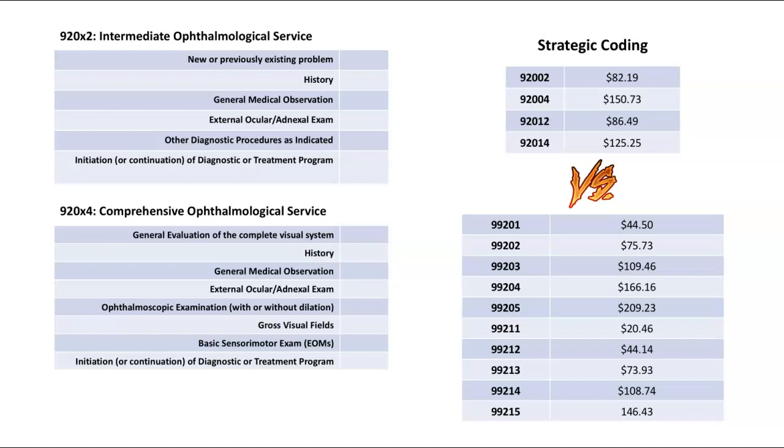So we'll grade each one of these visits in the examples that will follow as both 99 and 92,000 code. We'll then look at the strategic coding difference based on this graph, and I'd encourage you to make one of these charts for your top payers to make sure that you're choosing the correct and best reimbursing code every time. But we'll then decide which code set we should utilize for that individual patient.